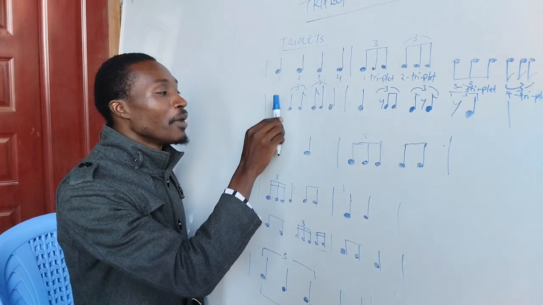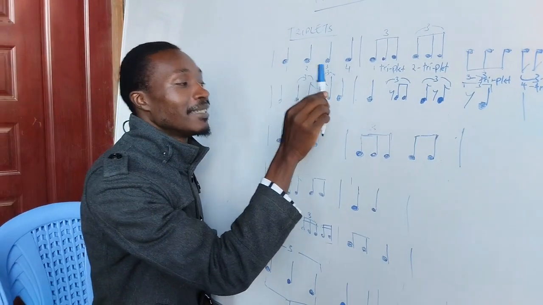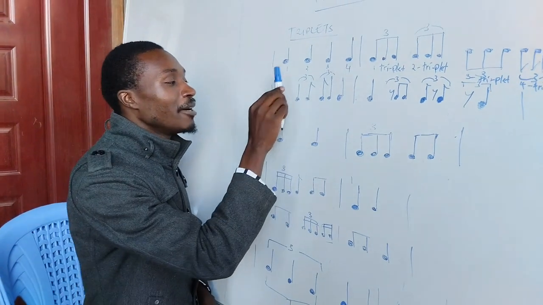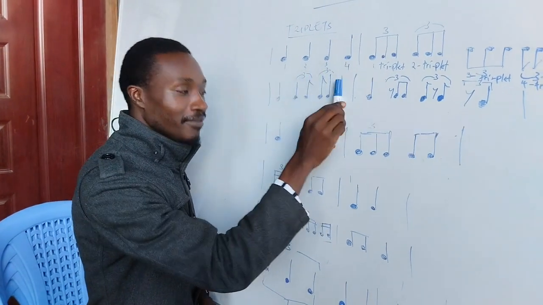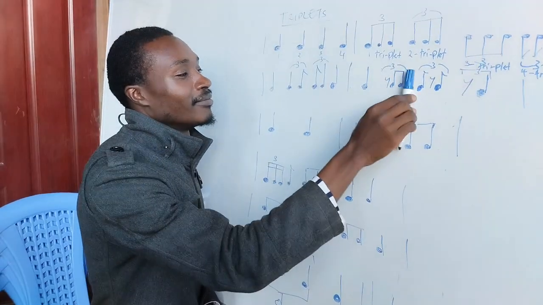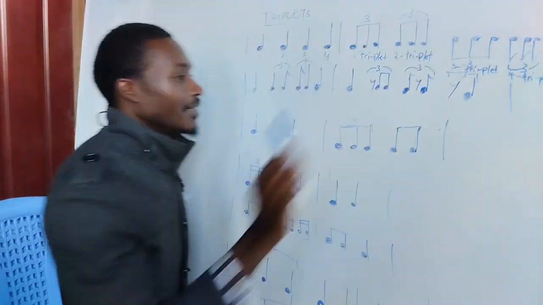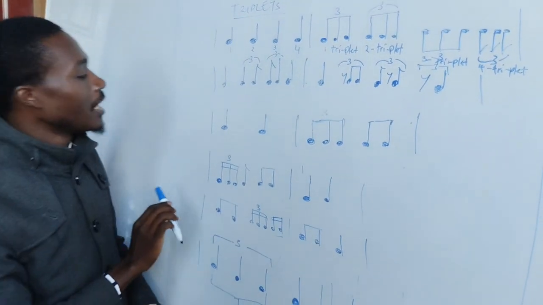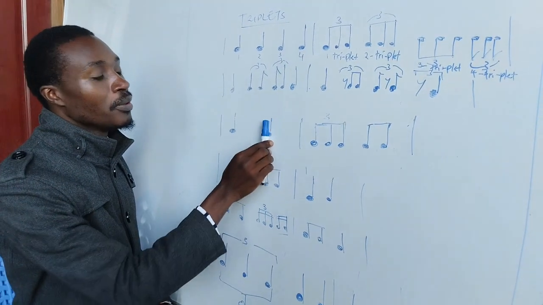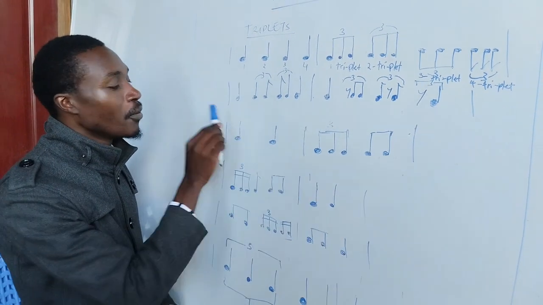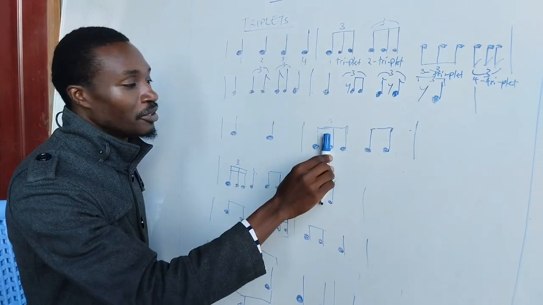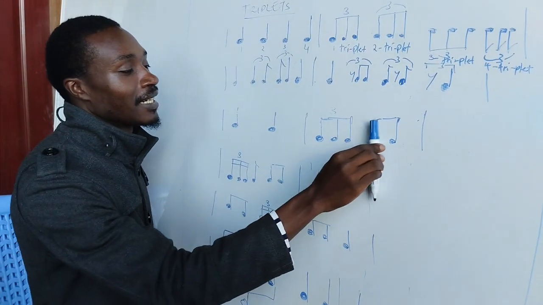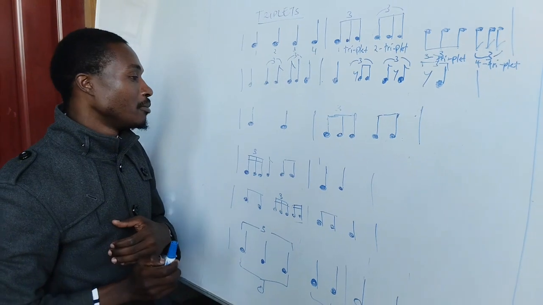We have 1, 1, 2, 3, 1, ta, ta. So that at least you can get that one. I'm repeating. 1, 1, 2, 3, 1. You can get that rhythm in such a way. Let's look at this one now. We have 1, 2, then the other beats. Now I have 1, 2, 1, 2, 3, 1, 2, 1, 2, ta, ta, ta, ta, ta. At least you can get that rhythm in such a way.